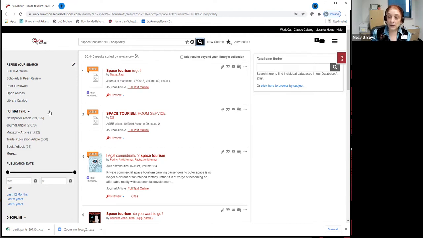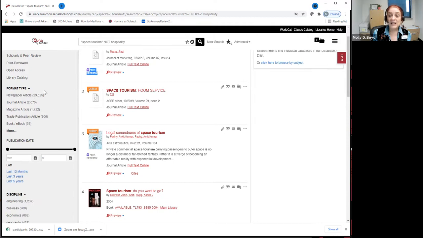And sometimes for that reason, your professors will require that you limit your research to peer reviewed, which means the best of the best. And this is the really easy way to do that. You just click this link, or you can look for this icon in your list of results that shows you peer review.